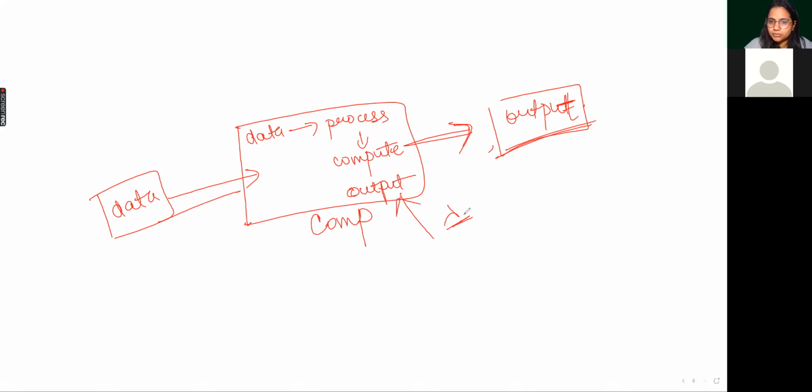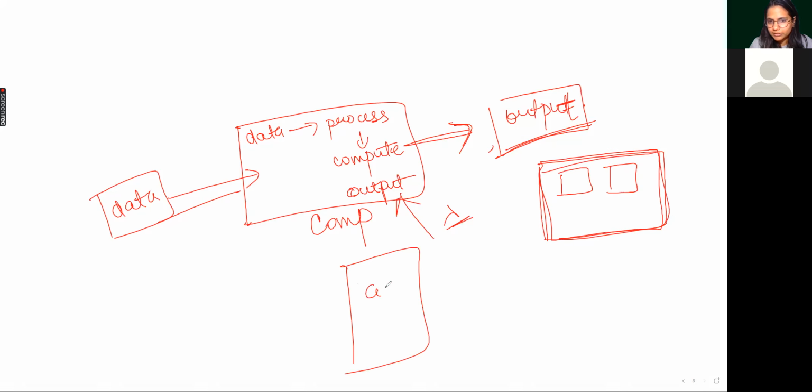Output means, like, we have to create this application. We want two boxes on the screen and an empty website. This is the code to create this website. Now we are giving this code to the machine.